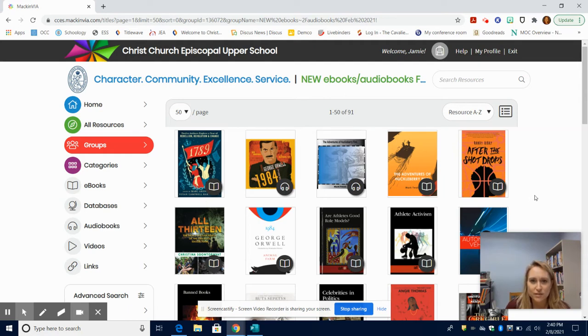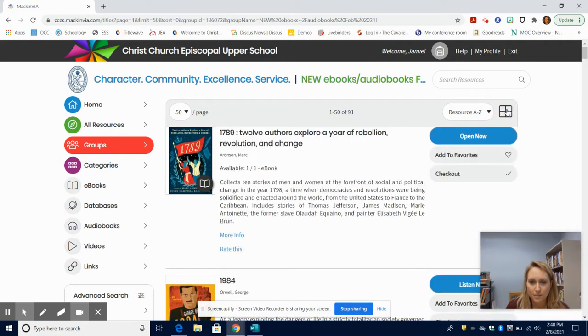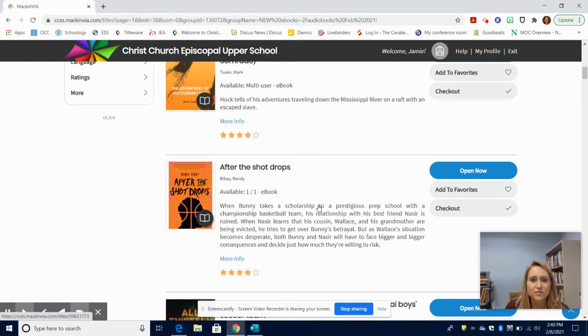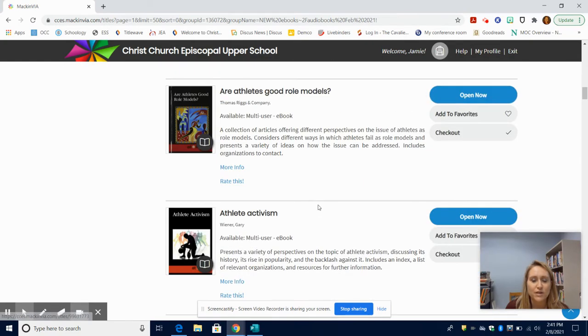You can see the screen the way I have the view set up. You see icons, so you can see the covers of the books. You can change that right up here. If you press that button, you get a list view. And that's kind of nice because you still see the cover, but you have a short summary as well. So I'm just going to scroll down and pick one.